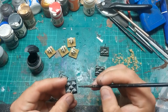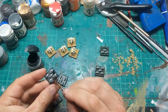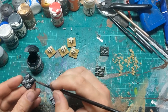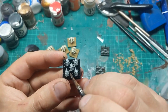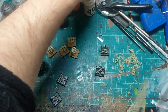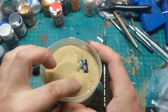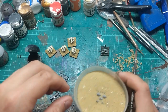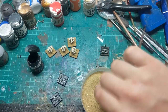Years and years ago when I started the hobby, I knew people who used to do all of their basing, instead of using PVA to glue their various sands and stuff down, they used to use paint. So I'm just slapping some around the bases like this, avoiding the feet, avoiding any details. Pop him in the sand, make sure he's all covered up. Make sure that soaks in a little bit, but not too much, because what we're aiming for here is a very thin layer.